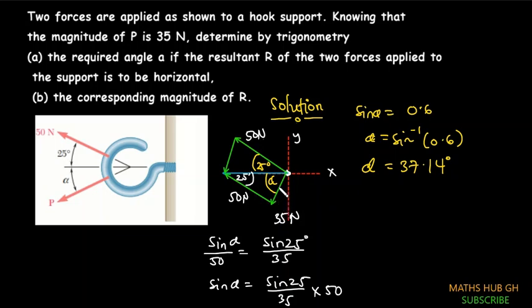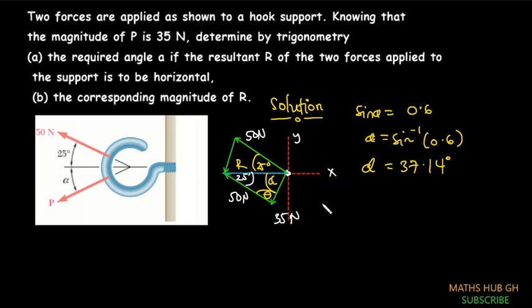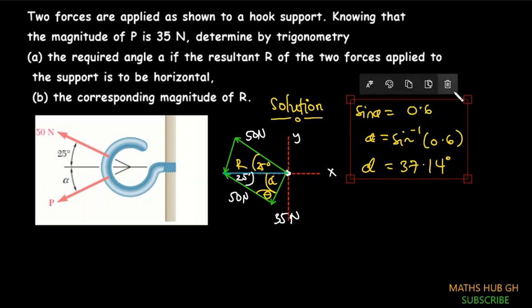So that will be the angle that the 35 newtons will be making with the x axis. With the value of this angle, we can find this angle here, which is the angle opposite the resultant force. This is the resultant force. Let's name it theta, which is the angle opposite the resultant force. Then if you know the value of that angle, we can use the cosine rule to find the resultant force. So now let's go ahead and find the angle theta.